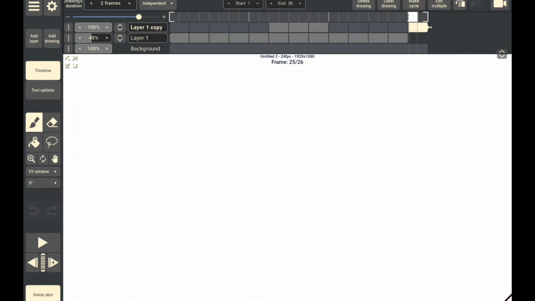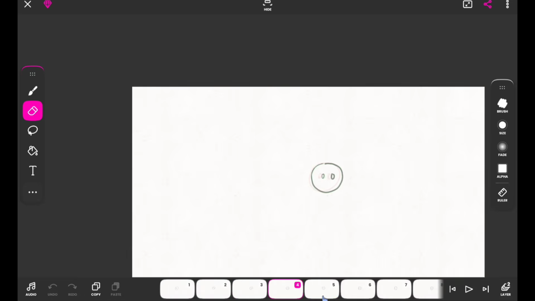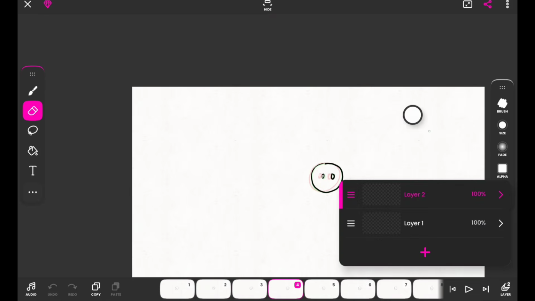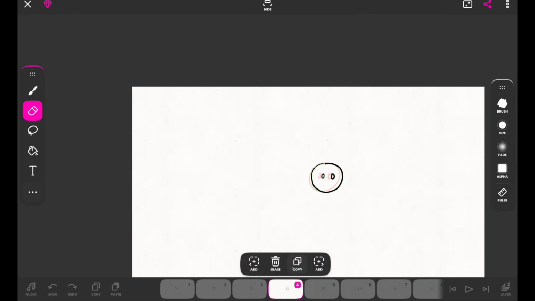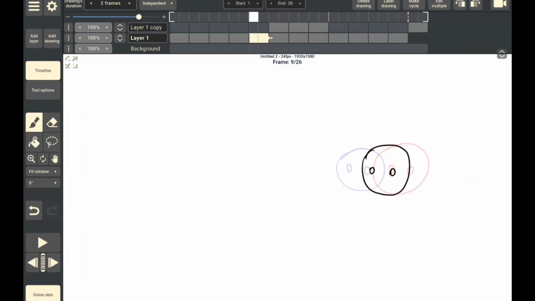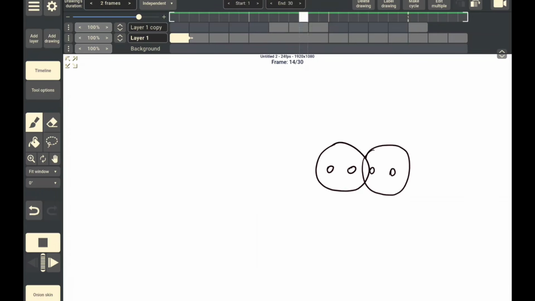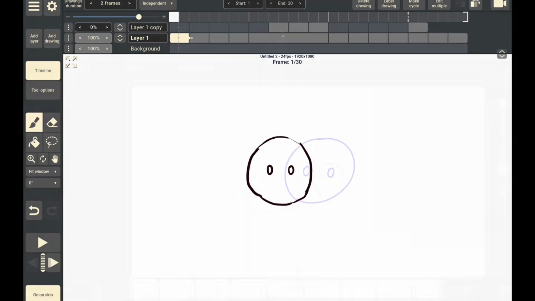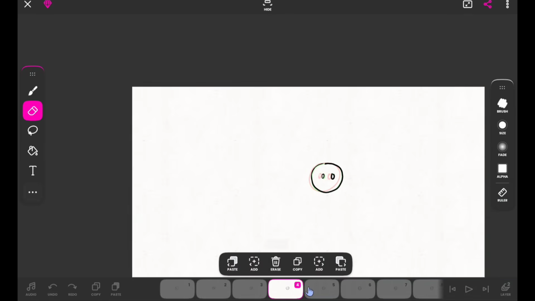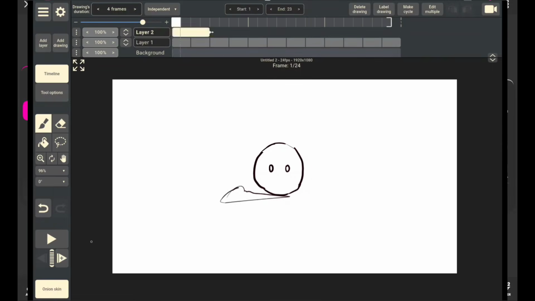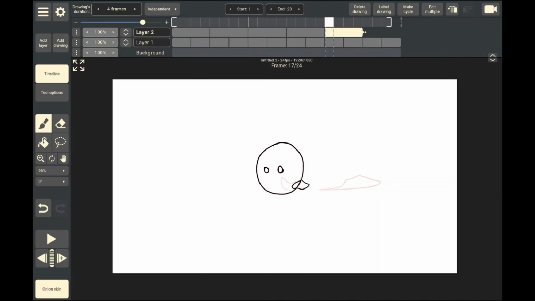Moving on to the timeline, ROUGH ANIMATOR has a professional looking timeline, while FLIPACLIP has a very simplistic timeline. This means that on FLIPACLIP, every cell of animation is equivalent to the overall frame rate of your animation, while on ROUGH ANIMATOR, the cell can be extended to different frame rates, meaning that you can have multiple frame rates within a single animation project, which is something that you can also achieve on FLIPACLIP, but it's not as intuitive as ROUGH ANIMATOR, because on FLIPACLIP, that means you have to duplicate your cells if you want to extend a particular frame of animation.